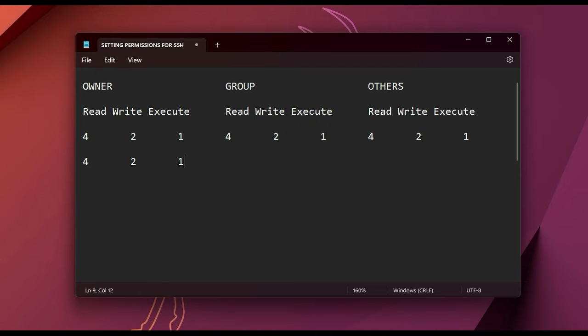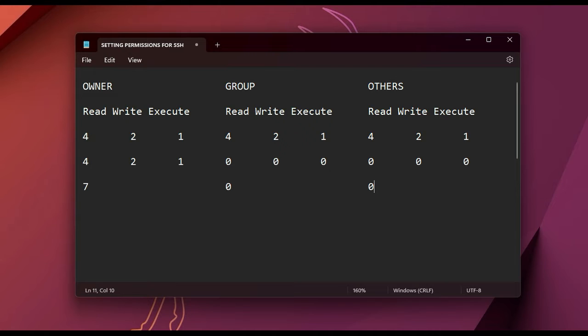Because everyone else is not supposed to have access to this directory, it's supposed to be hidden, we give 0 to the group and 0 to others, because they don't have access to read or write into it. So at the end of this you have 4 plus 2 plus 1, so you have 7, and 0 and 0, and so you have 700 for the SSH directory.